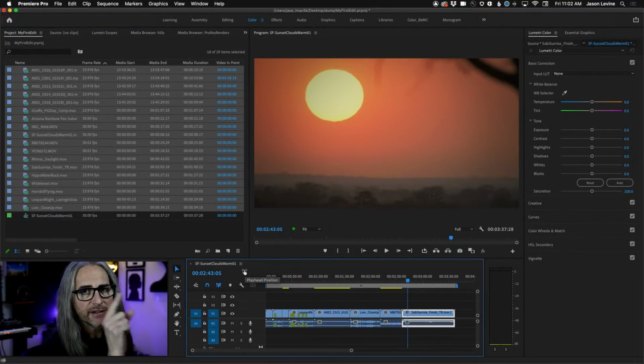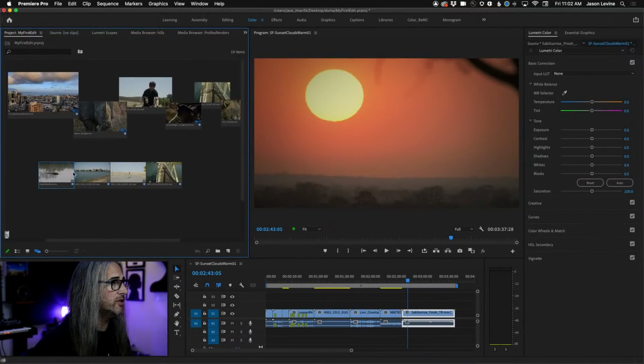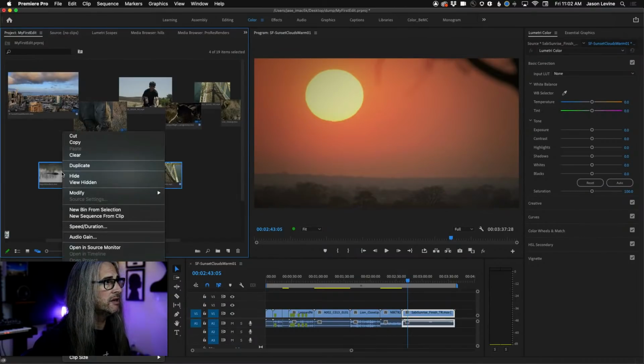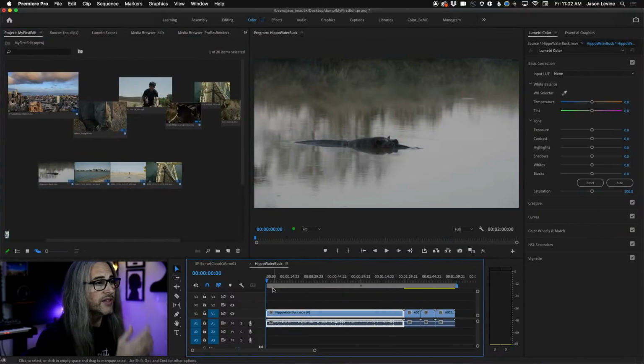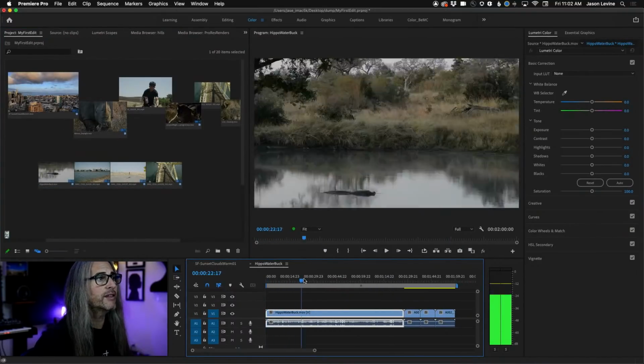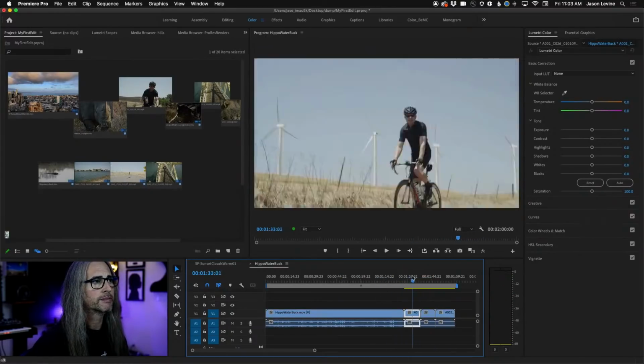The first piece of footage in that freeform selection was a 4K shot. Now, let me do this. Let's say I wanted to take this footage here and make it into a timeline. So let's do that. New sequence from clip. All of this footage happened to be 1080. The first clip was 1080, so it's a 1080 timeline, okay?